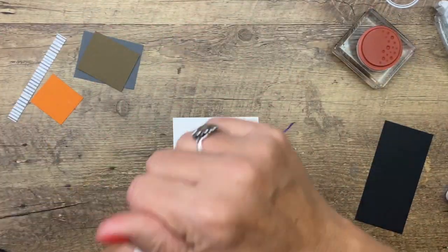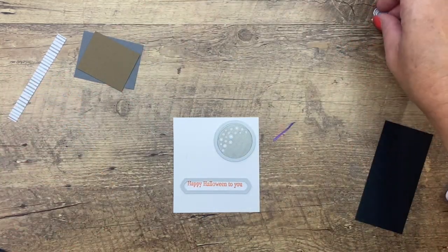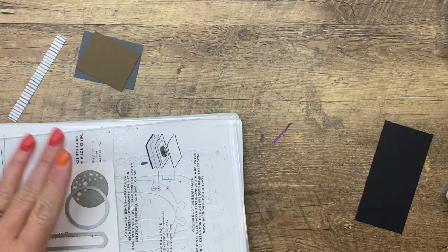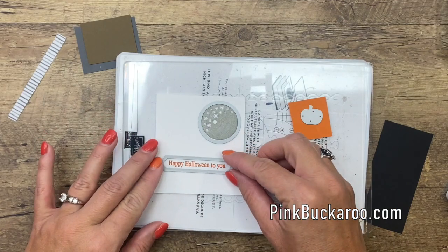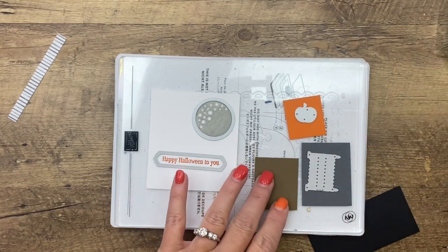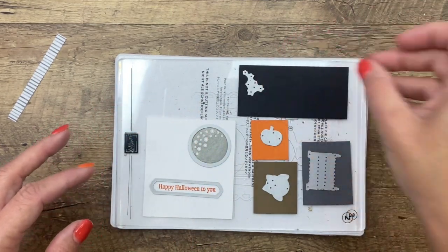Now the other things, let's see, we're gonna use the circle that comes with these dies. It's a perfect fit. And we're gonna use that. And then we've got that little pumpkin from the seasonal swirl dies. Let's get my whole thing and we'll just start setting it up, okay? And because these, I don't want them to slide around. Well, they're perfect, aren't they? Hopefully I can hold them straight. All right, and we're gonna get the fence and we're gonna get the owl. Now we're gonna cut some stars into this black piece and we're gonna have to run it through several times. So let's go ahead and get started on that.